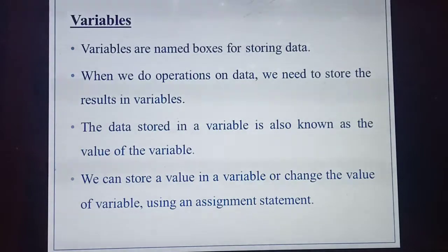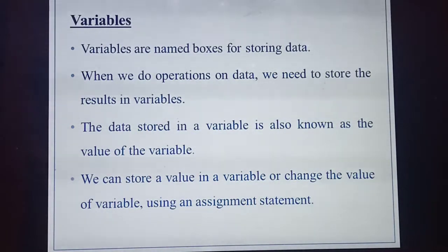Okay. So these are the named boxes. In the memory, how will it store them? First it will store the variable A, and in the place of A you store the value 5. In the place of B you store the value 10. Then in the place of C you store the value 15. Here, what are the data you are storing in the variable? That is called a value.